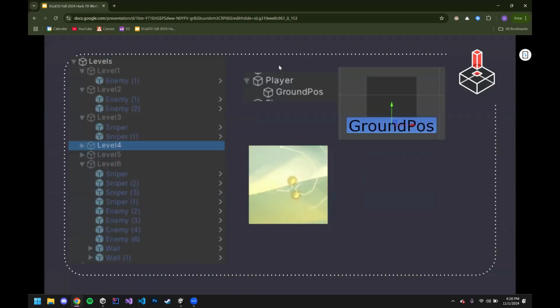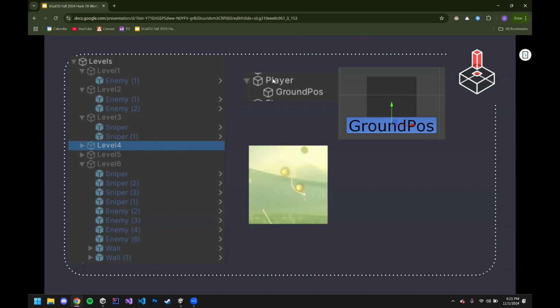Some other more common examples: we can have our levels as game objects, right? We can have our levels as just empty game objects that are containers for other game objects. So you can see this level 6 here contains different enemies. It contains different walls. We'll get to what it means that this is blue in a second. But all of these objects are contained within these level objects. And by enabling and disabling them, we can load and unload levels, right? So we can contain things inside them and tie all of these objects to the states of the parent object, right?